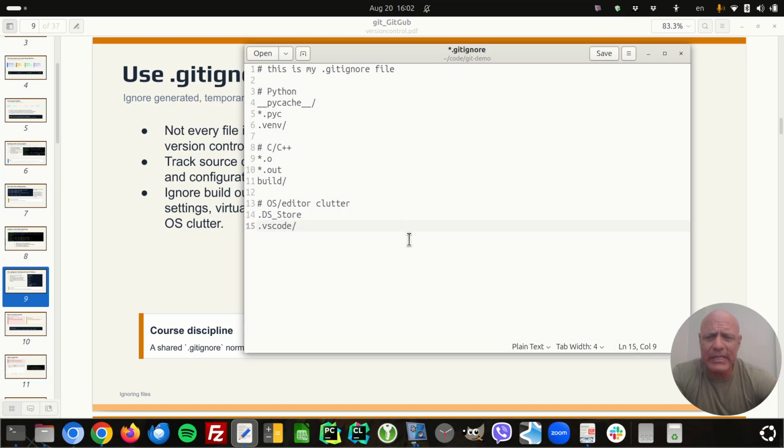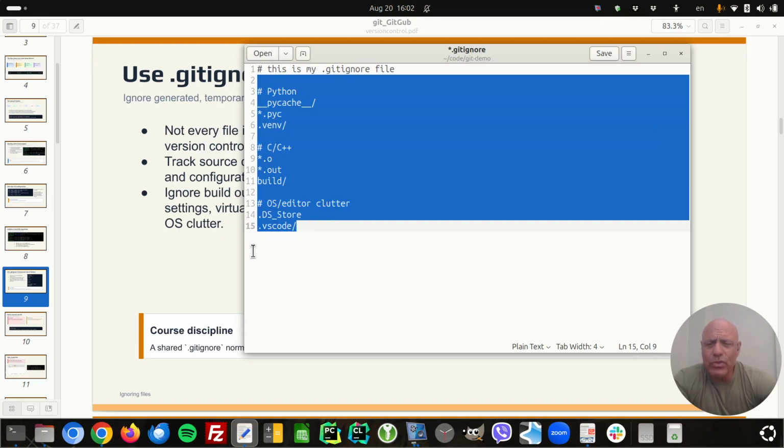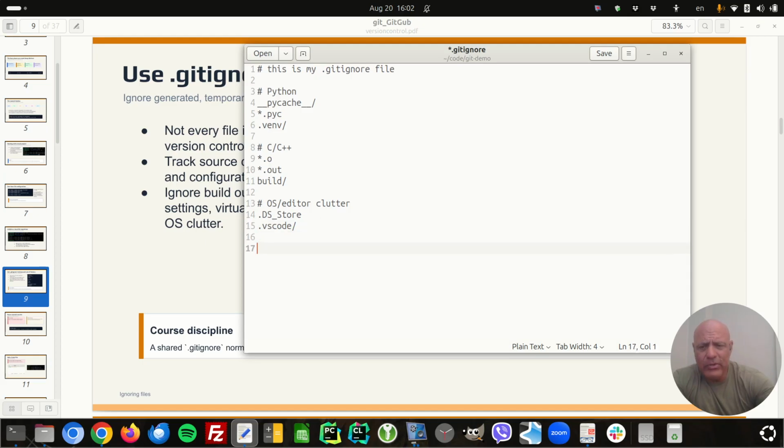So the way gitignore works is you list everything you don't want to go in. Let's suppose I keep files called my notes.txt in my repository, but they're for me. They're my notes. I don't want anybody else to see them. Then I put it here in the gitignore file. So now that can never escape into the online repository. So you list everything you want to ignore. All right, that's what it is.